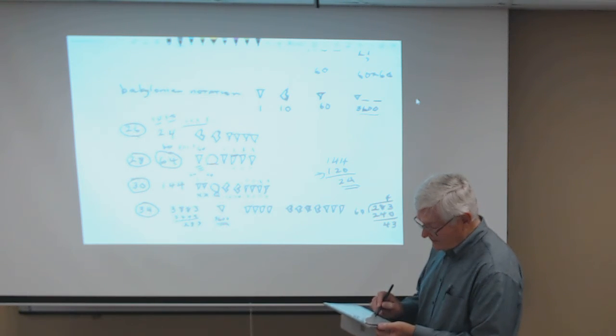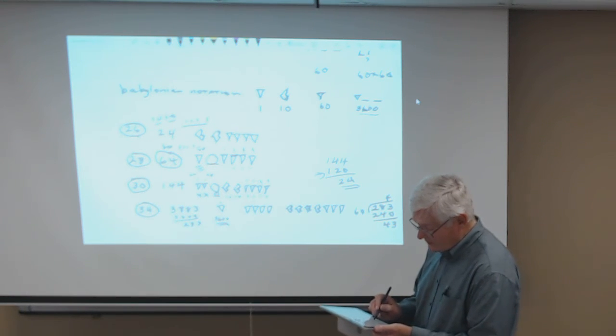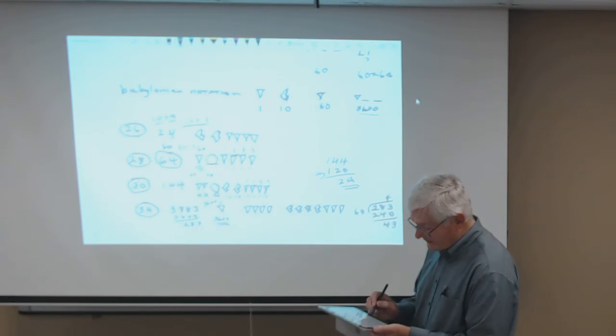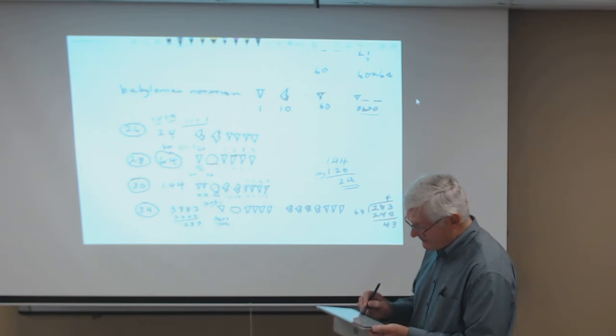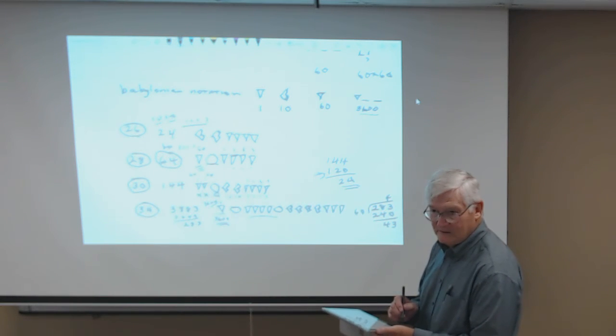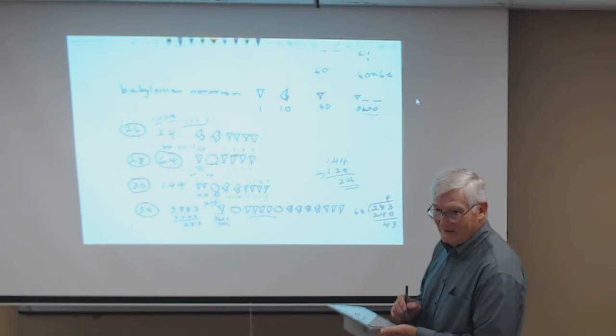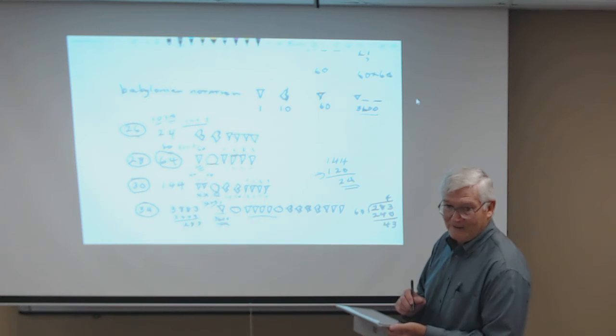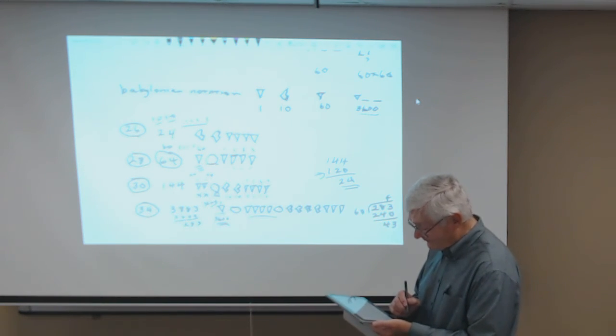So this is 1, but it's 1 what? It's 1 3,600, because of this empty place here and this one here. See, this is the 60s place. This is the 3,600s place. You don't like this system. Doesn't make any sense. But the Babylonians built those pyramids, so they must have had something going for them.